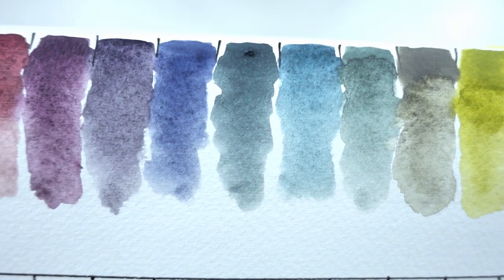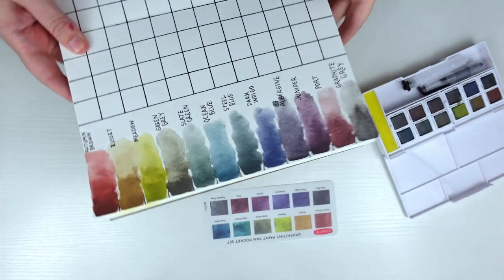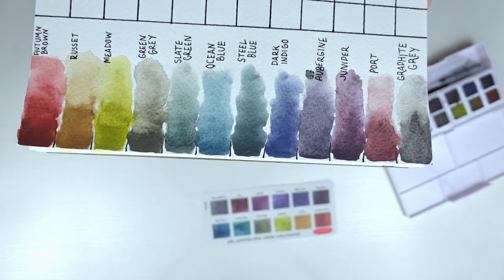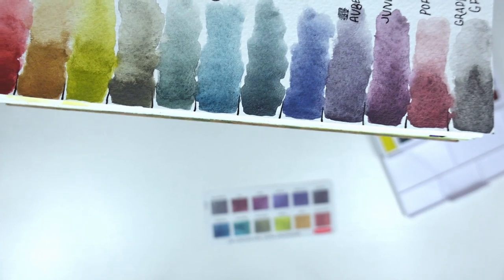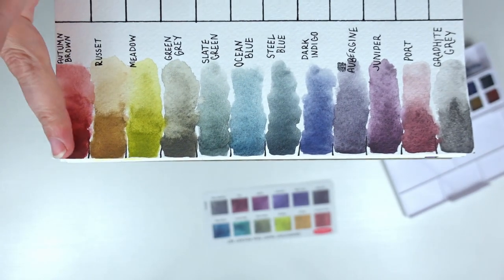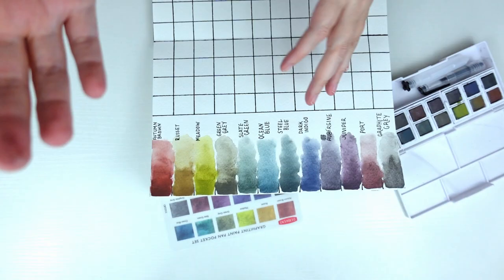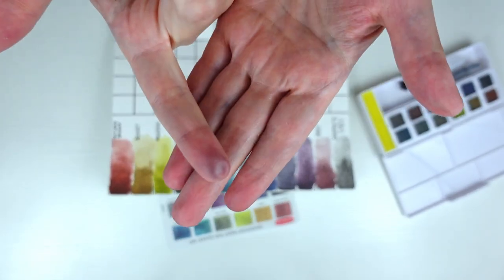Here's a close-up — I'm really enjoying these colors. Here they are fully dried. I'm really impressed; I thought there was going to be a really big sheen from the graphite, but I really don't see anything. I laid it on pretty thick in some places and I don't see any sheen. They just look beautiful. I'm going to test rubbing my finger on them — because again, it says graphite. It does come off a little bit. I don't know if you can see my finger — so it did come off; that was the red. Let me do the blue — so it came off a little bit.